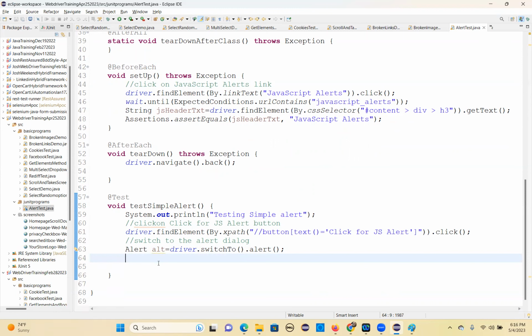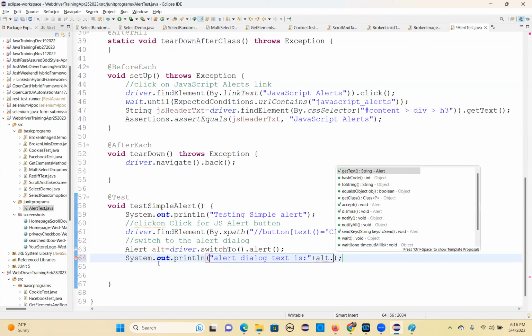Next. So you can write, so get the text, alert text. The dialog text is so alt dot get text.